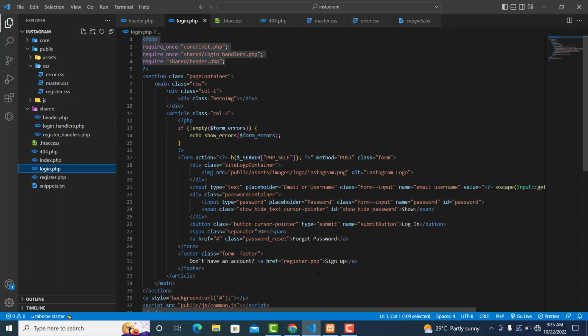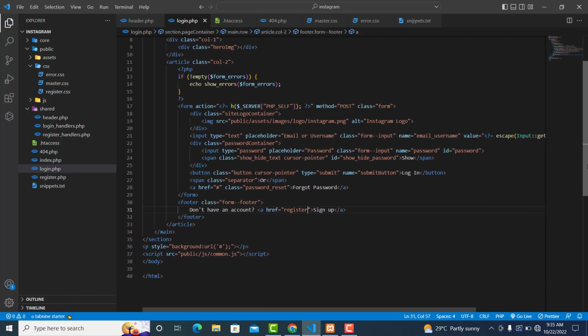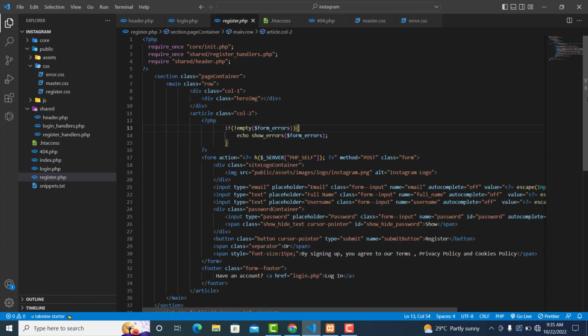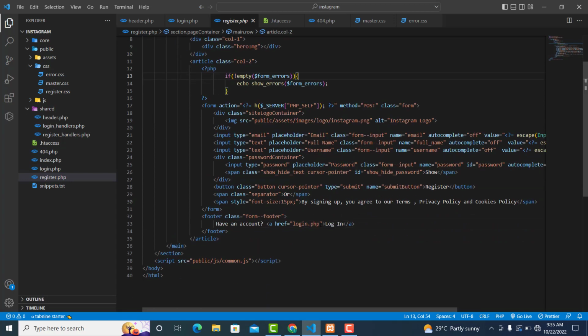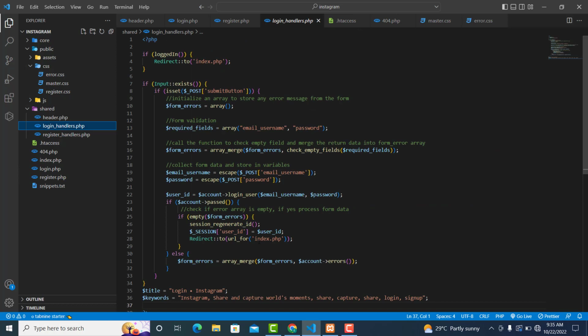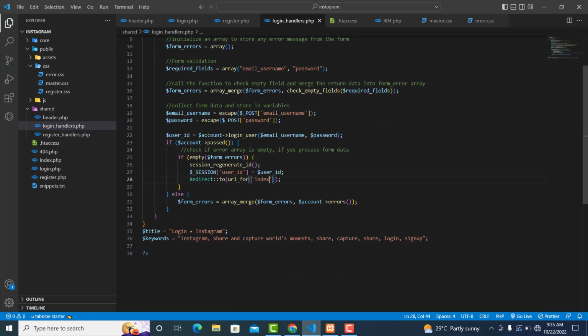Then inside the login.php, where is it? Remove the .php from here. And also inside the register.php, remove it from here. And also inside the login register.php, over here remove the .php from here.